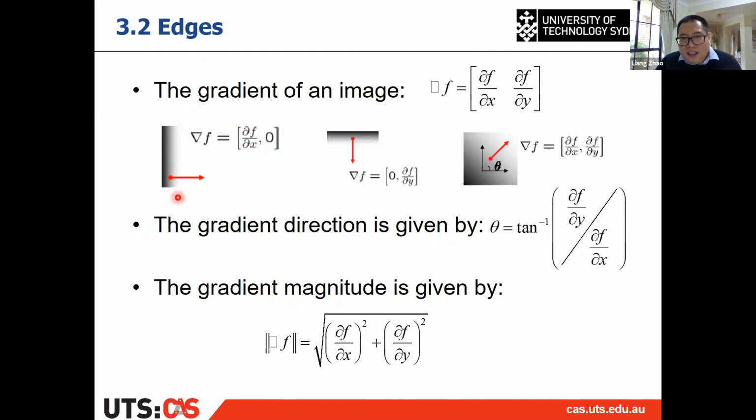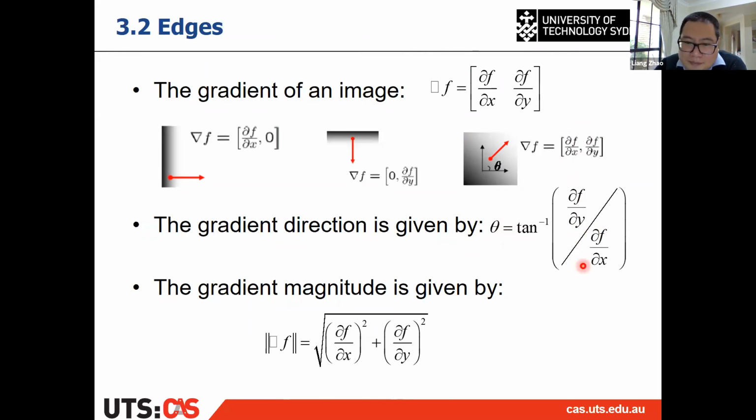Then if we look at this case, suppose we have a horizontal line. In this case, you have a very large gradient value in the y direction, but no gradient in the x direction. So that is a horizontal line. But in most cases, the lines may not be exactly vertical or horizontal. In this case, you can calculate the gradient in both directions, and then use the arctangent of those two gradients to calculate theta, which will be the line direction, right?